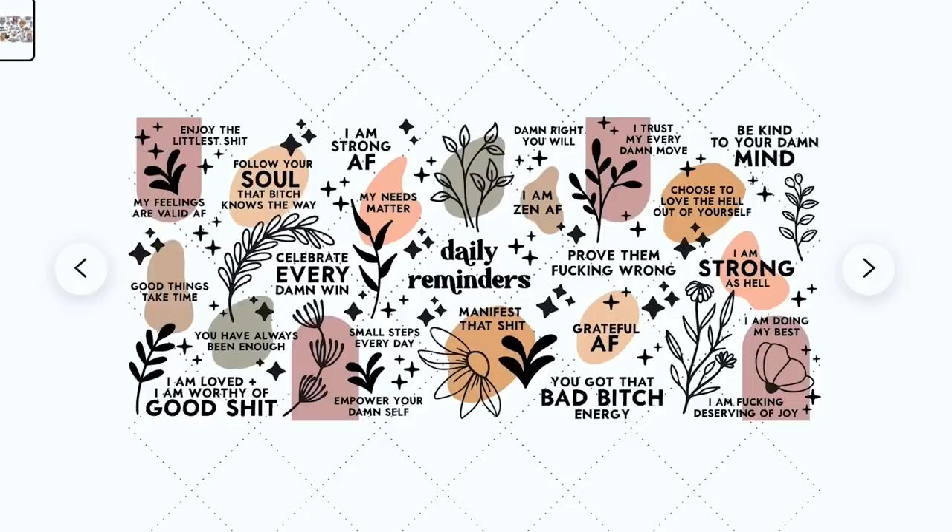That type of language wouldn't likely be allowed at TJ Maxx or HomeGoods, but on Etsy you can get away with it. This is a great spin on an inspirational self-love type of mug without being super boring and vanilla. So the point is: every time you think about listing something new on Etsy, especially if you're a newer shop or not getting the traction you hoped for, ask yourself — could I find this in Hobby Lobby or Walmart? Or is there already a strong market leader in the search results where the only way to compete would be on price? If the answer to any of those questions is yes, move on and spice it up with something more unique and compelling.